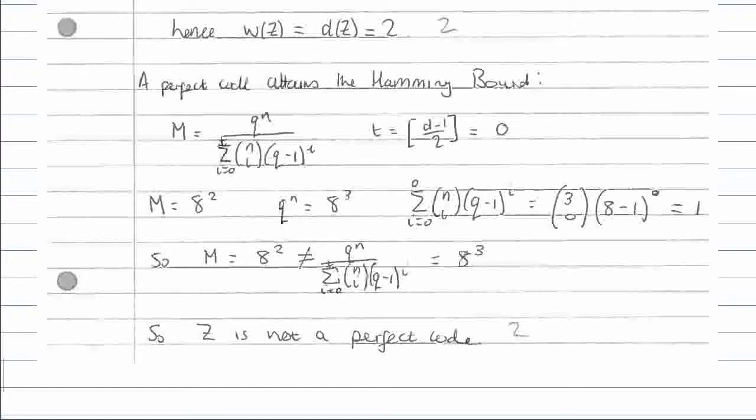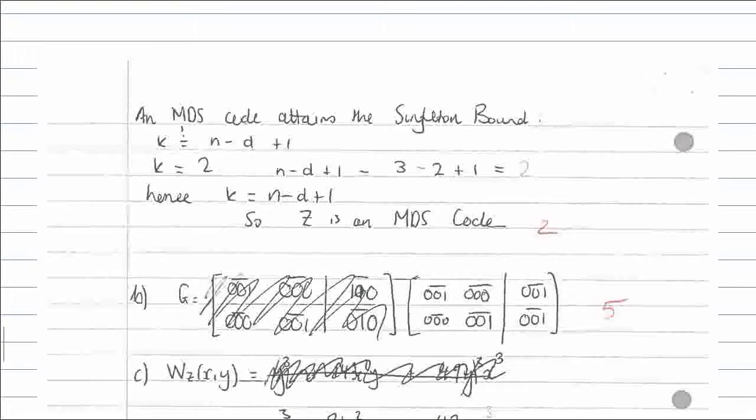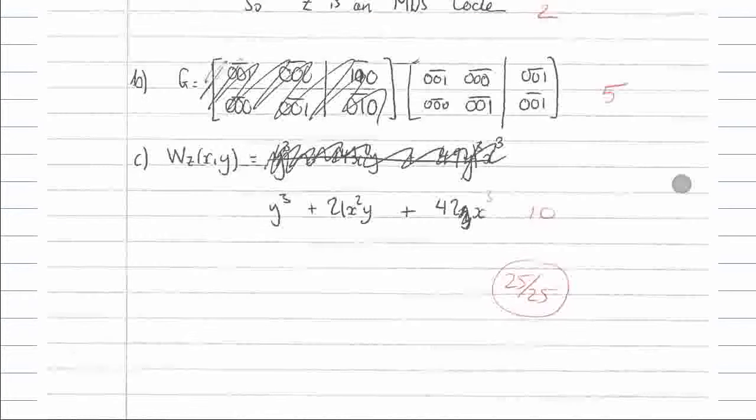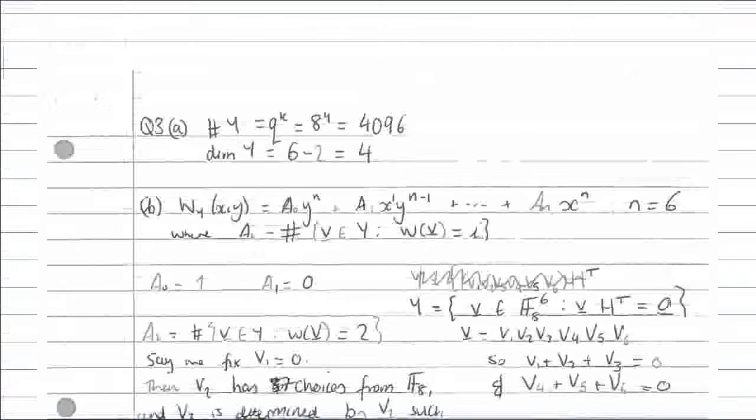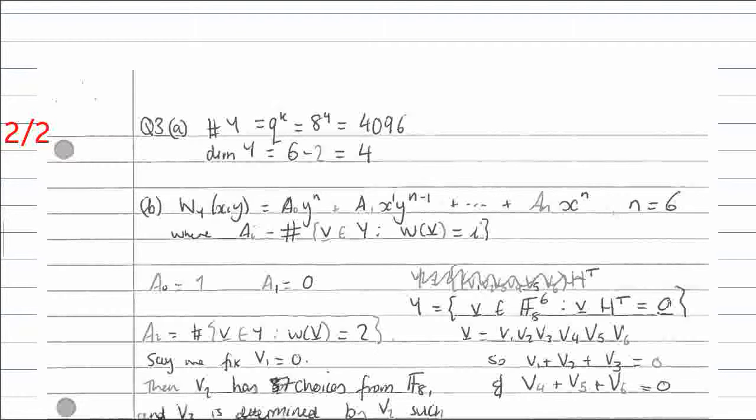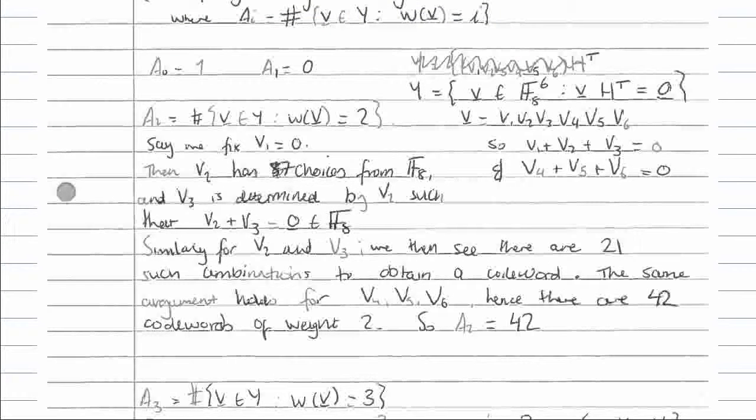And question 2, let me see. Okay. And question 2. What you've got here is, okay, yes, that's correct. And in question 2, I'm happy to record the full marks, 25 out of 25. Now, question 3. In question 3, you correctly read off the check matrix. You identify the dimension and the cardinality as far as I can see. The weight enumerator.